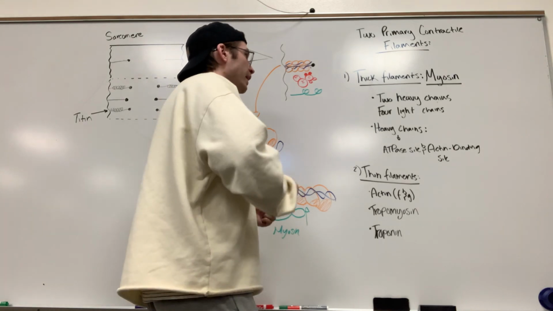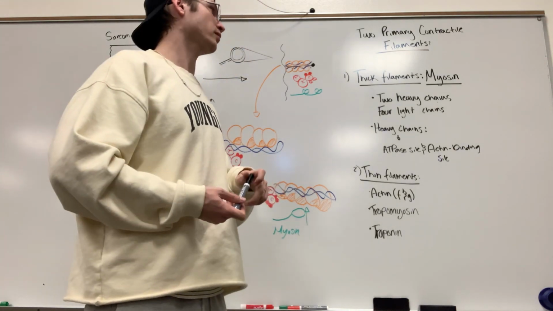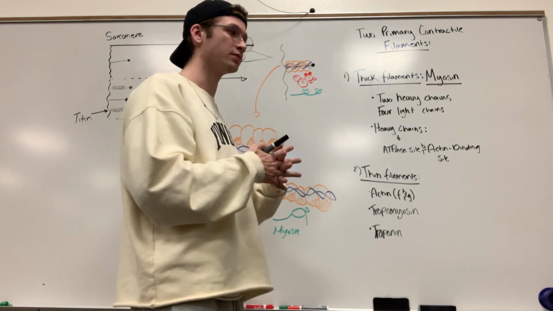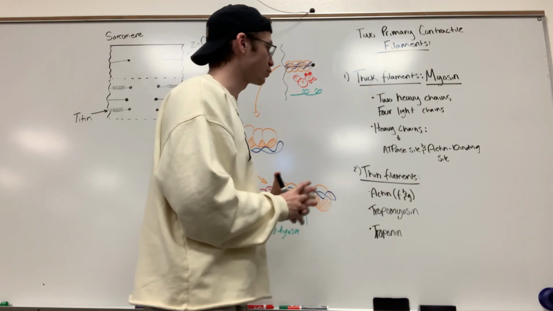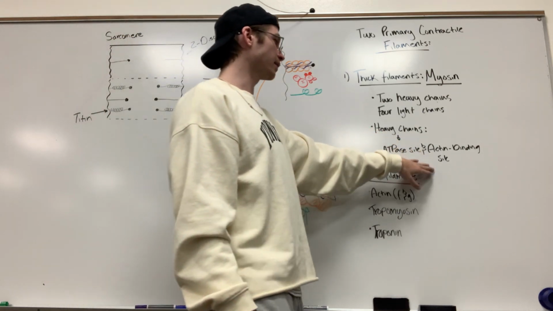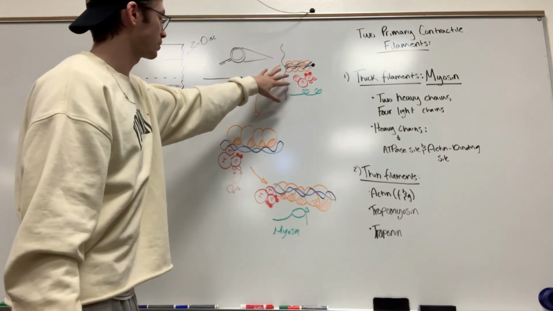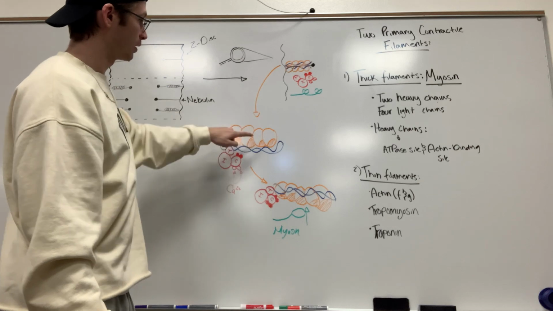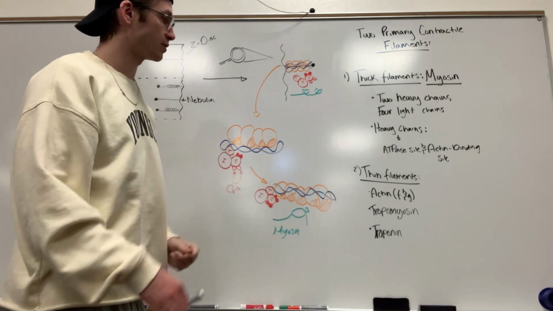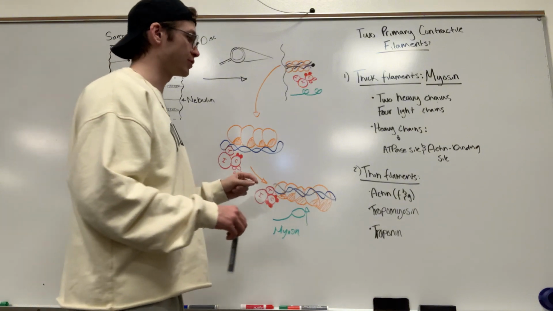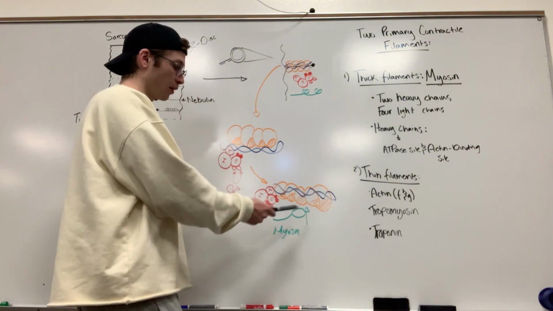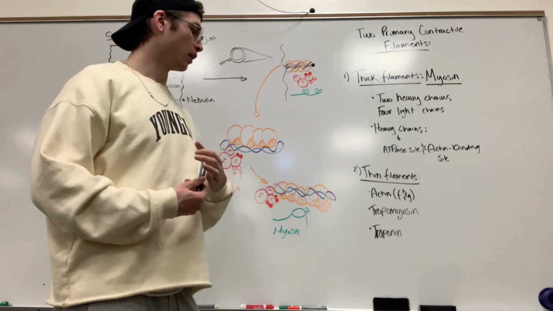The anatomy of a myosin has two heavy chains and four light chains that are interwoven. The heavy chains is where we are going to have our ATPase site and our actin binding site, which is going to be attached to our actin. And we also have thin filaments, and our thin filaments are going to be our actin, our tropomyosin, which is that protein on the binding site, and then our troponin.